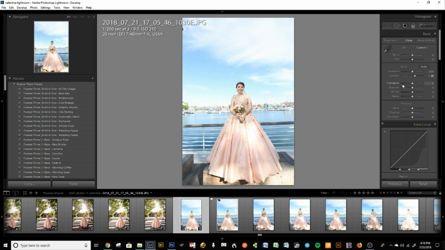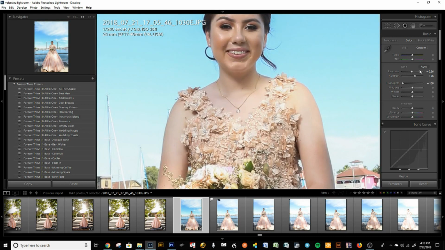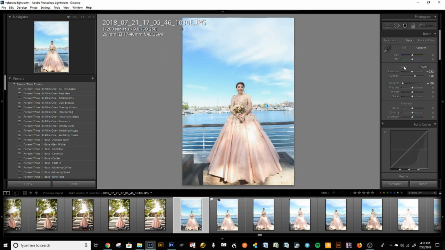I'm going to save my highlights, right? Because we have a lot of these highlights. We don't want to blow them out too much. I'm going to darken the image just a tad. I'm going to come in close so I can see her skin tone. I'm going to brighten it up a little bit more, add a little bit more warmth, add a little bit of magenta here because, you know, I want to nail the color here. I'm still going to add a little bit more warmth, a little bit more magenta. That's starting to look pretty good.